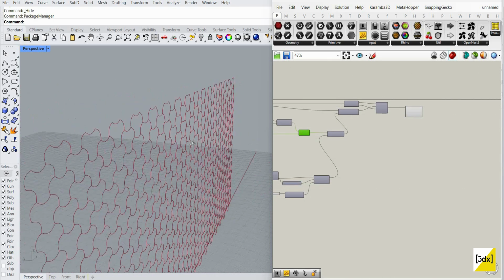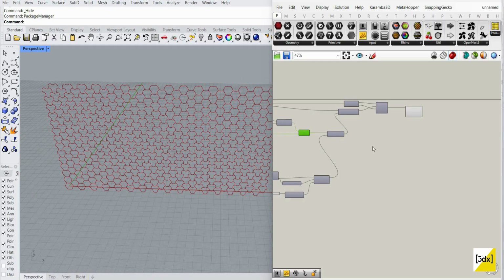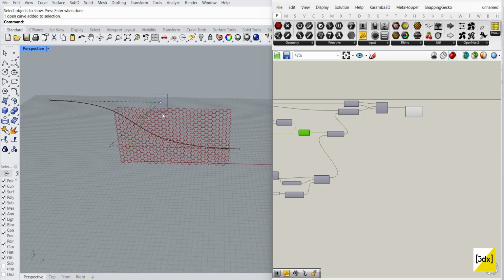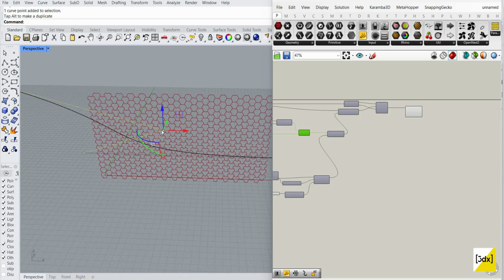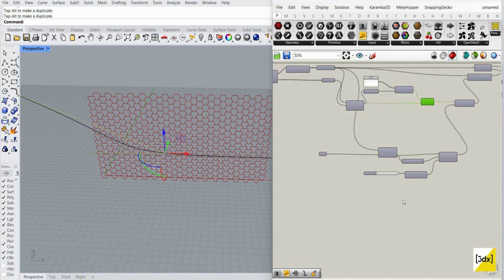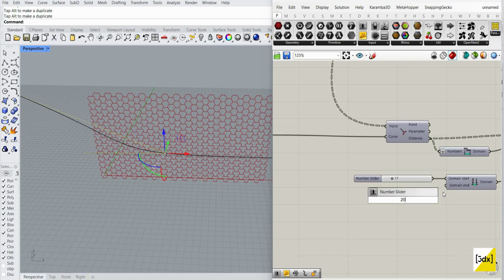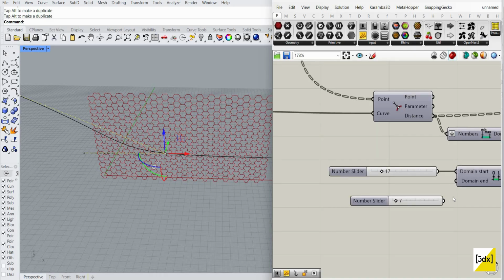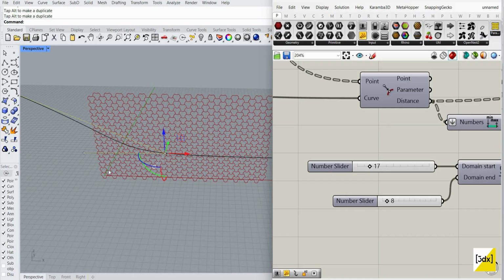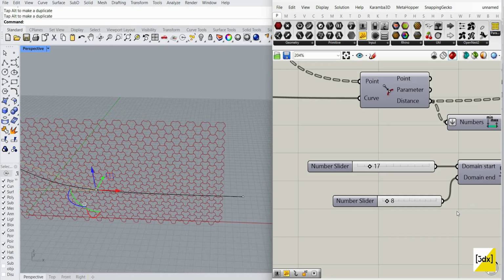Okay, so now we have something like this. Let's say I just want to see the curve. Now what I'm going to do is alter the curve. You can see the changes, and you can also put a minimum value of like 5, so you don't see a fully hexagonal shape.